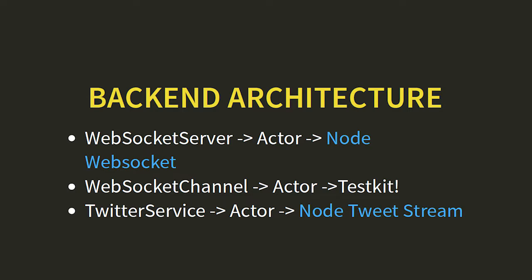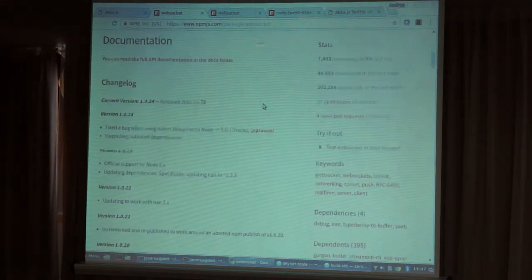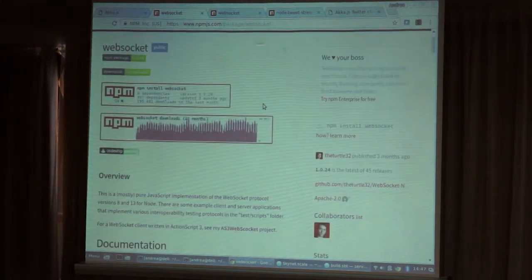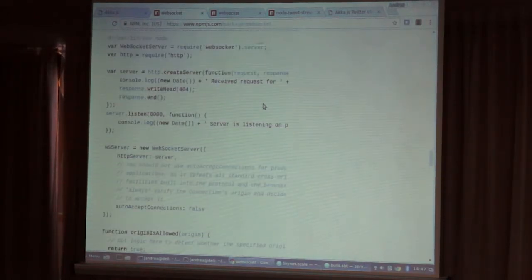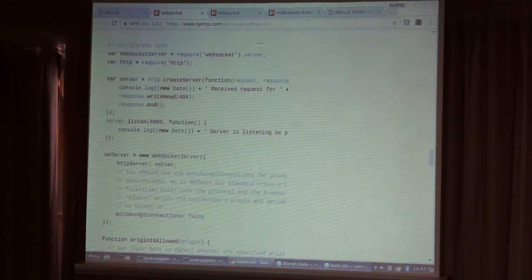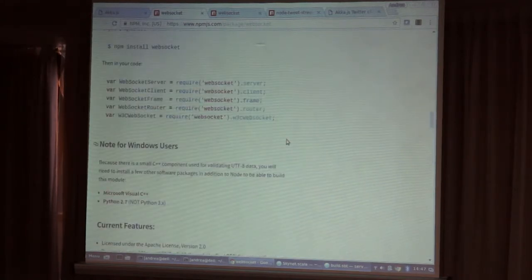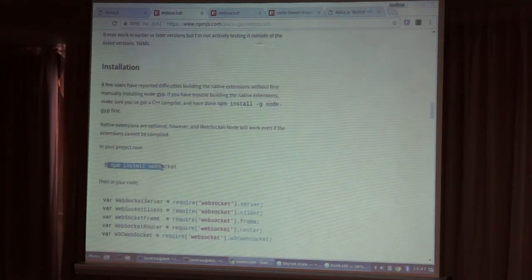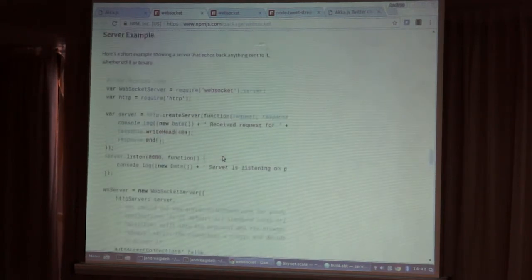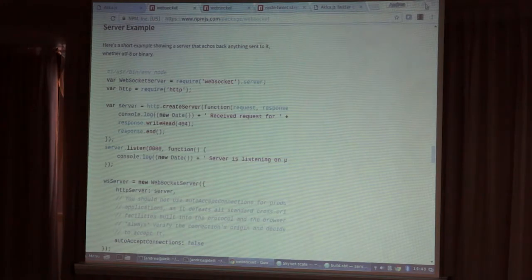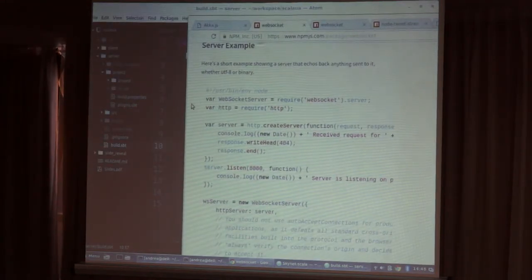So what I have to do to start a WebSocket server is Googling, and the very first link: I need a WebSocket for npm, and okay, there is a package. It is called WebSocket, and I want some example code. Go down. Here we are. This is some example code, and what we have to do to install and use it is simply npm install WebSocket into the same directory that we will use for our project, and then we can directly use this example.